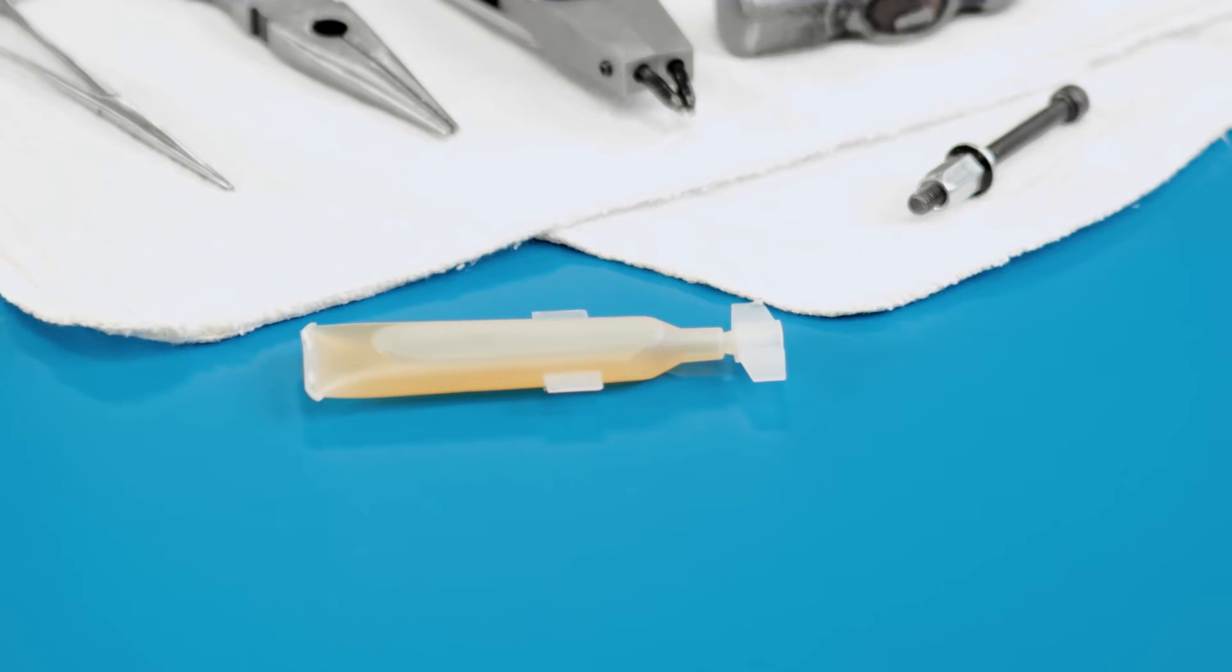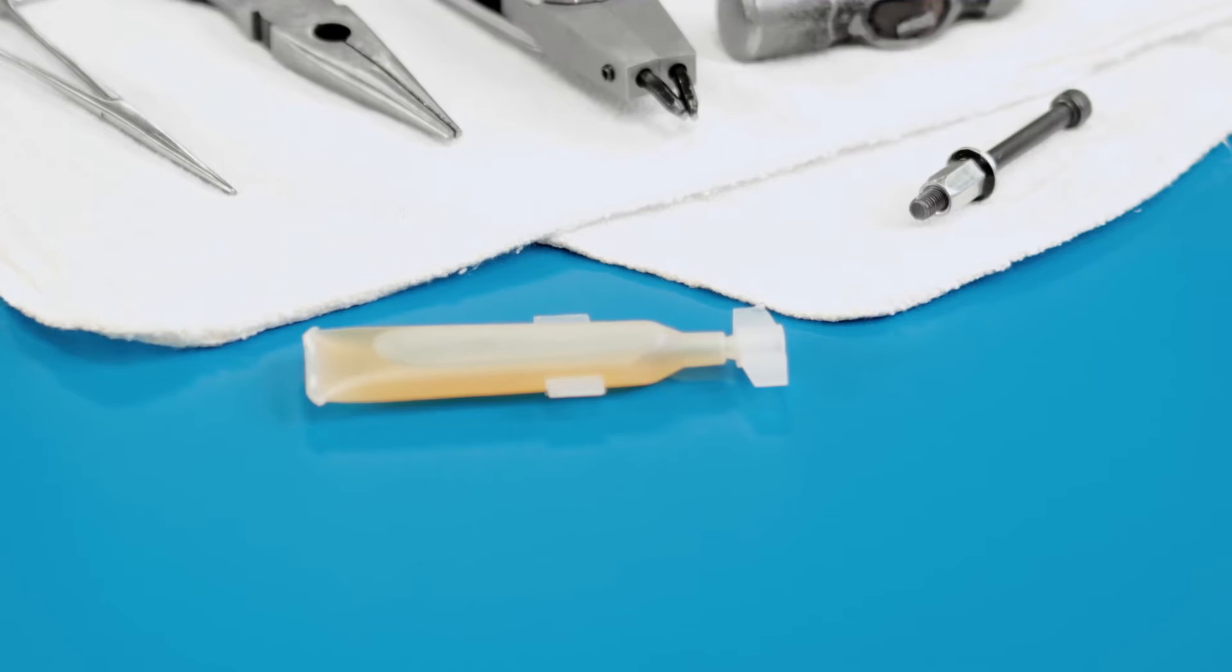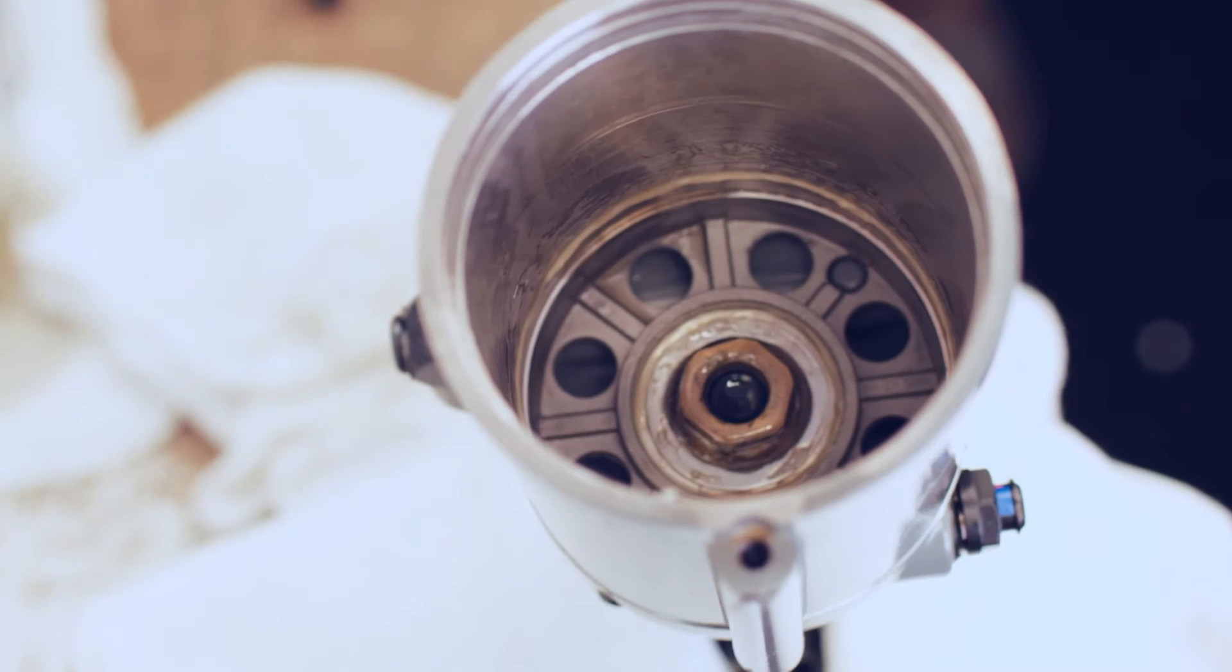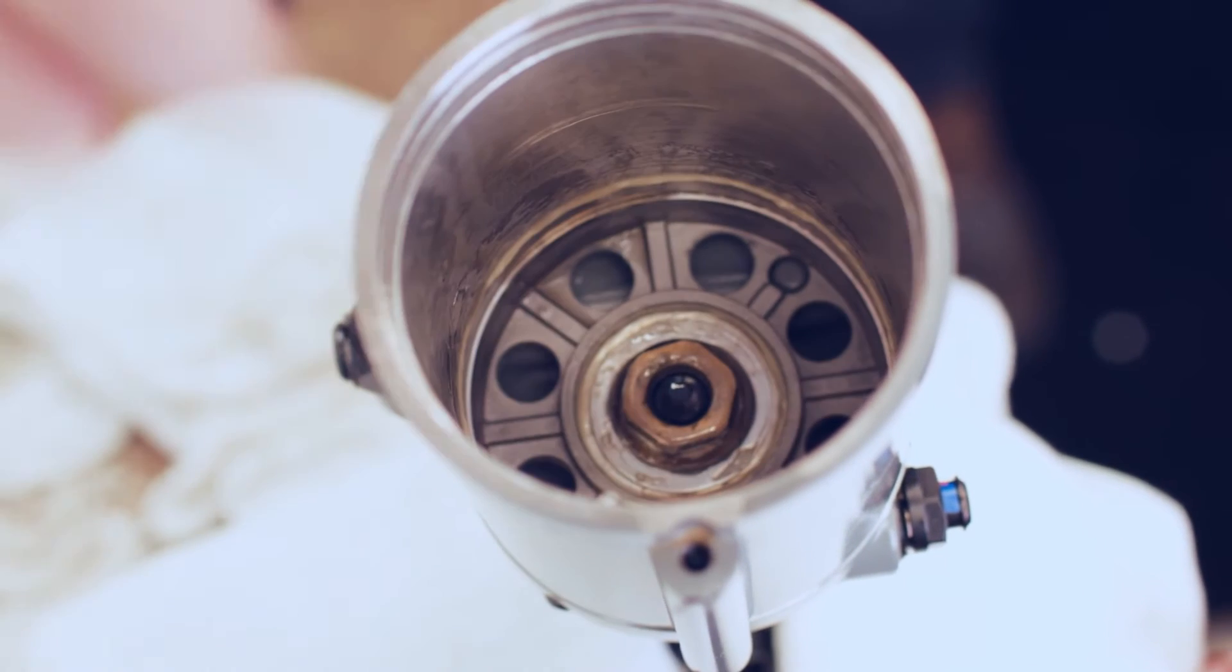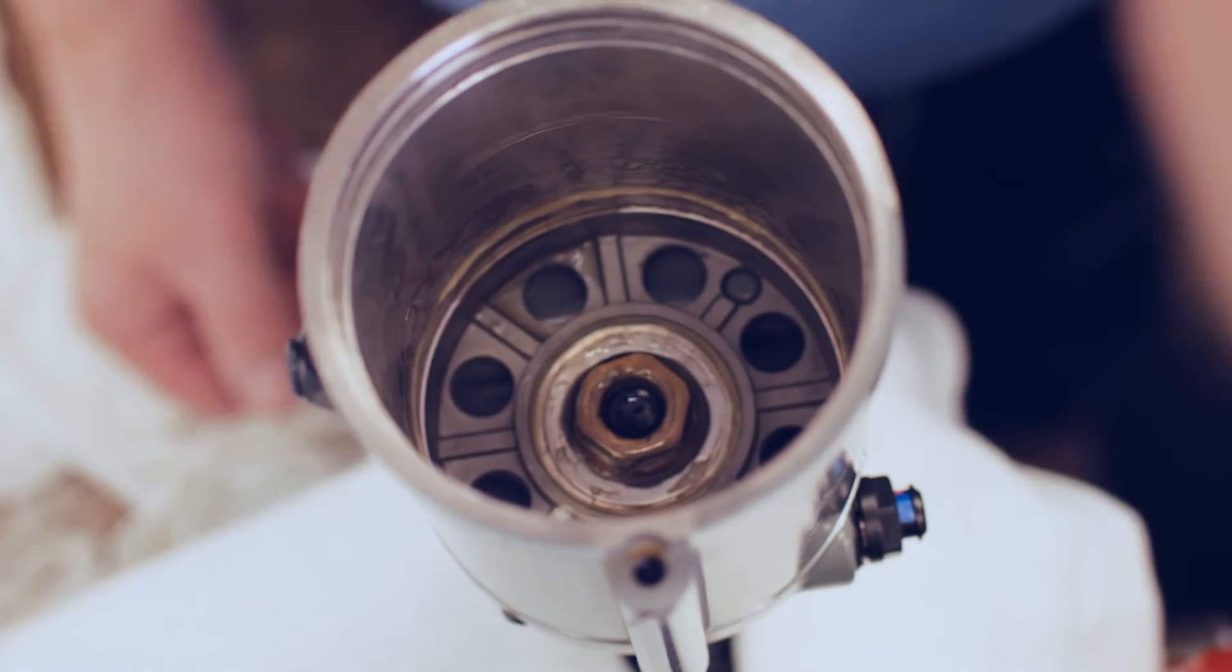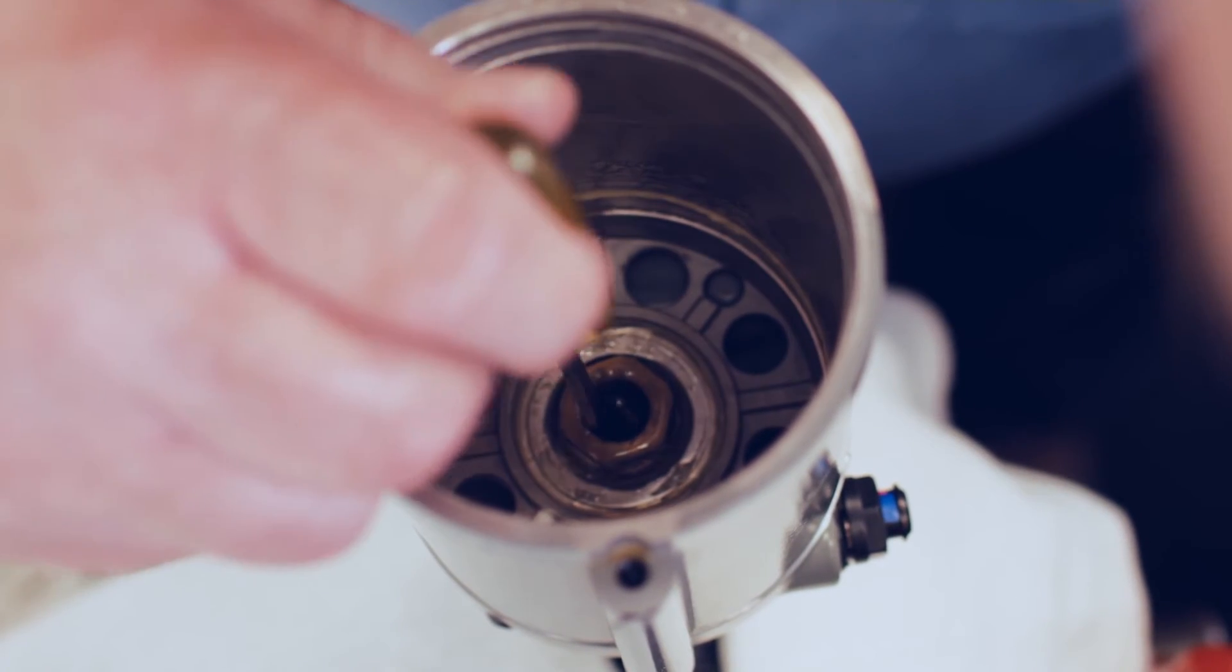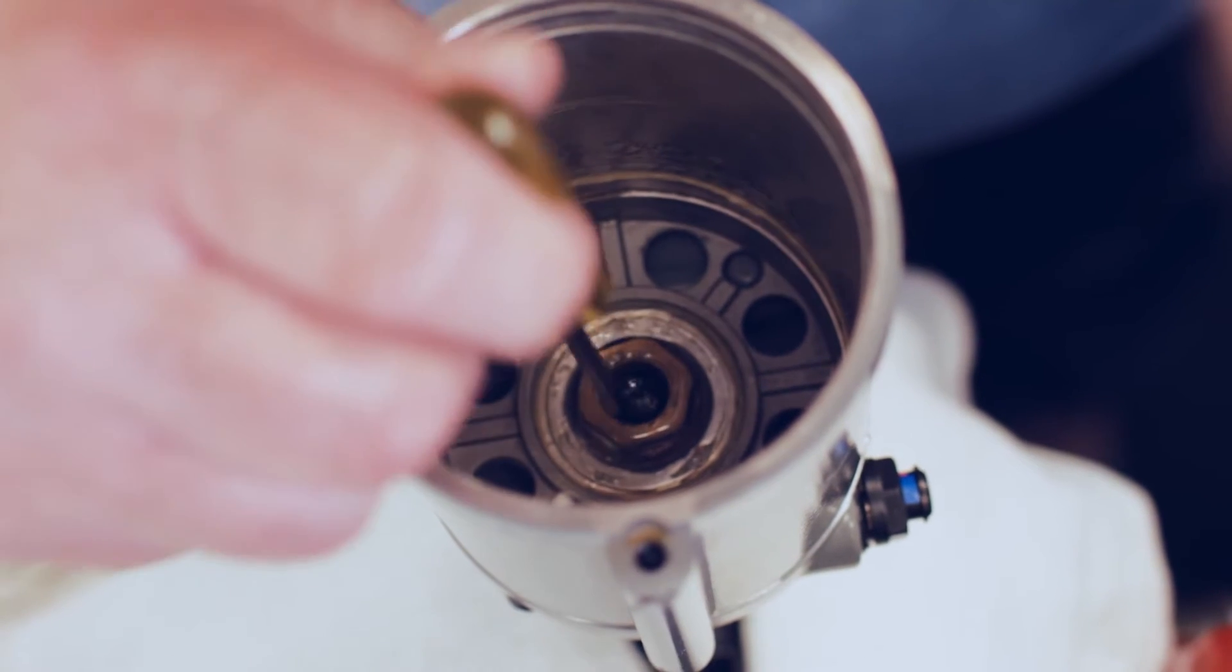Again, maintaining proper oil levels and fresh hydraulic fluid every few thousand cycles will prolong the life of the tool and provide consistent performance. If you find that adding oil to the top does not alleviate performance issues, a full oil exchange may be necessary to ensure you have the P2007 full of oil. Low oil is the number one cause of mechanical issues with the P2007.